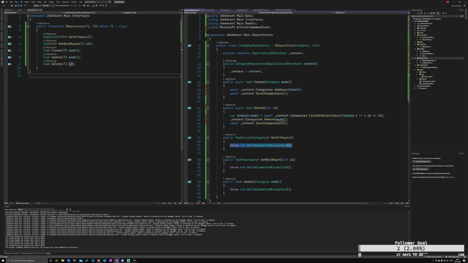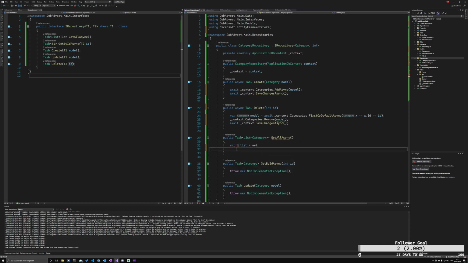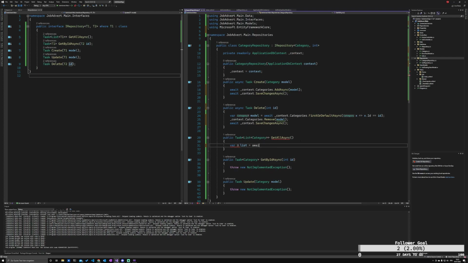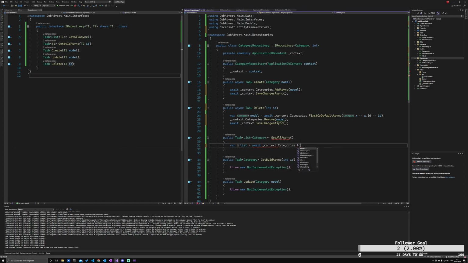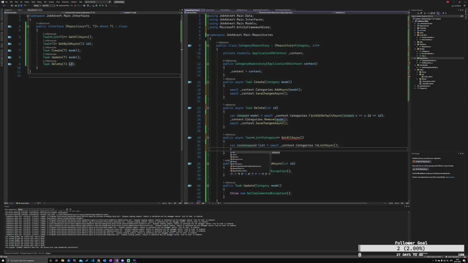Get all async. We say var list equals await context dot categories dot to list async. Here it is. We need here async. And then we return the list.